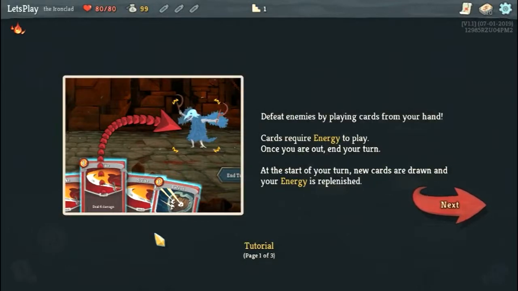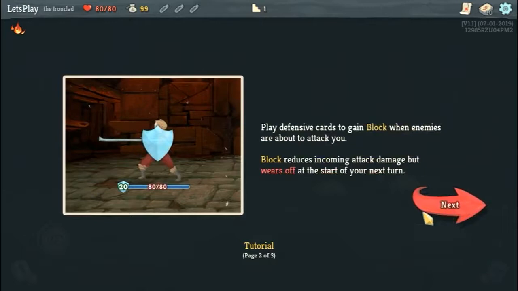Here's a little bit of a tutorial. I know the basics, but just for those of you who don't, each card requires energy to play. Once you're out of energy, you can't play any more cards unless the card costs 0 energy. Once you're out, you gotta end your turn, etc. Each turn, energy is completely replenished. You have block, and that only lasts for a single turn, unless you have the special cards or relics or abilities, but we'll get to that as we go.